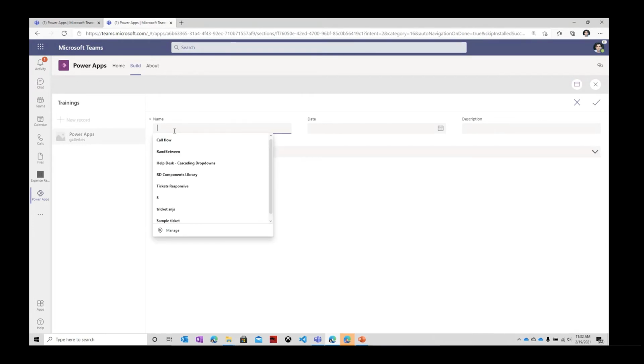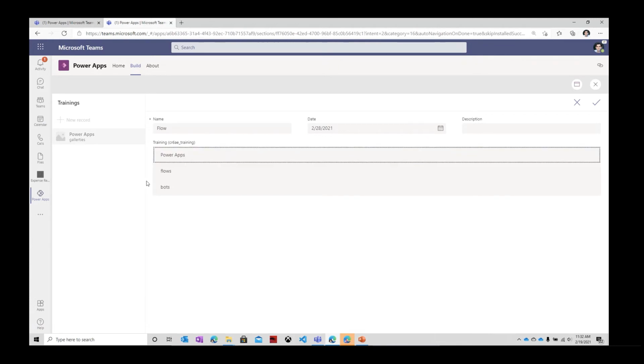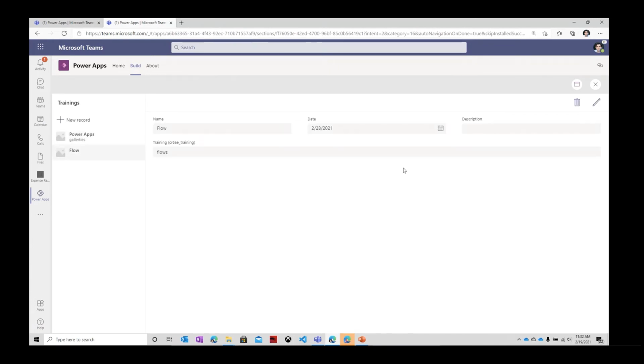But bear in mind, when you're connecting to any of these connectors, if they are premium, your app becomes premium. If they are standard, your app is standard. The only thing is that these tables that you're creating in Dataverse, they are standard. You see, it's a standard connector. It's not giving you that diamond symbol of premium. That's the thing about Dataverse for Teams.